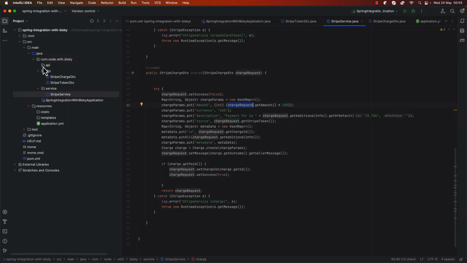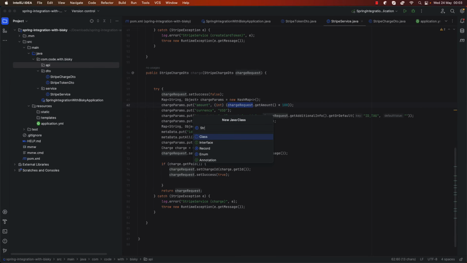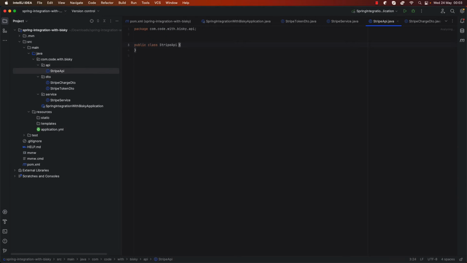Then let's create an API, the Stripe REST API.